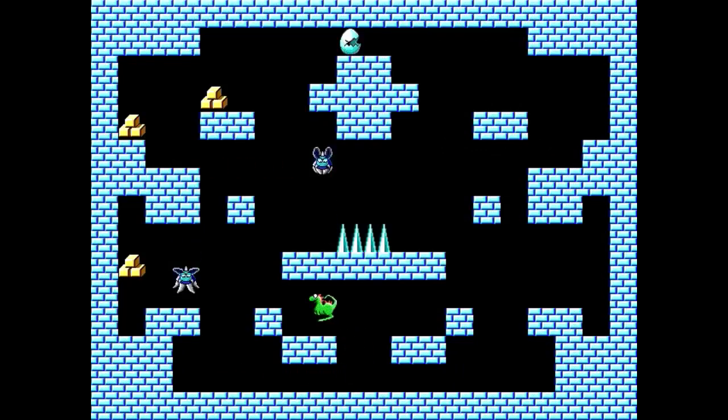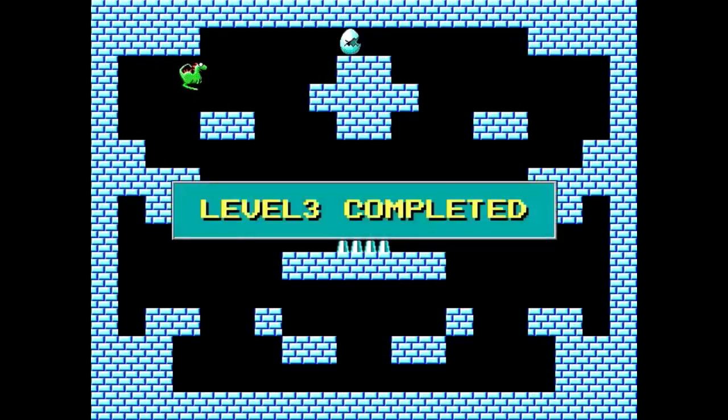And here's another new enemy. This time the enemy flies up and down and shoots left and right. It's kind of like a spider, but it's not on the ground, so, yeah. Alright.